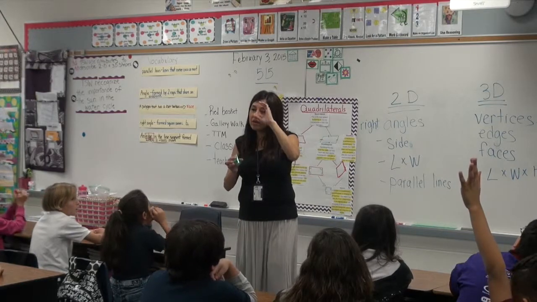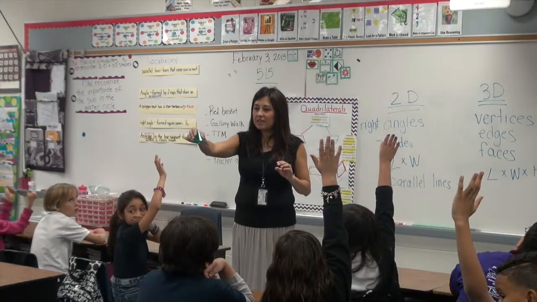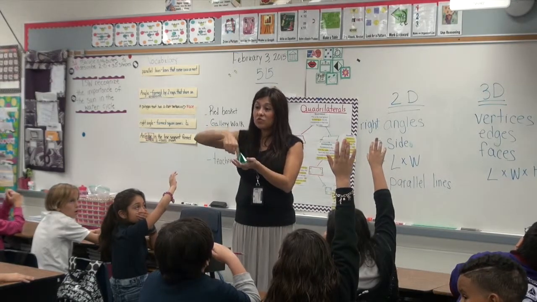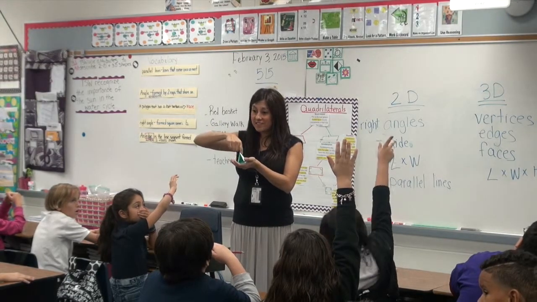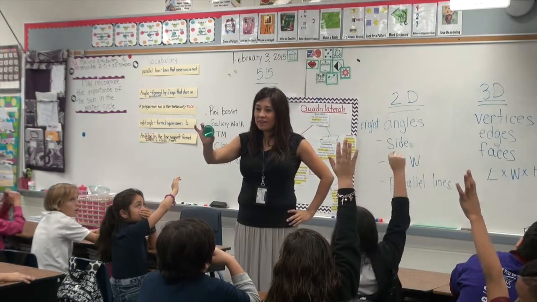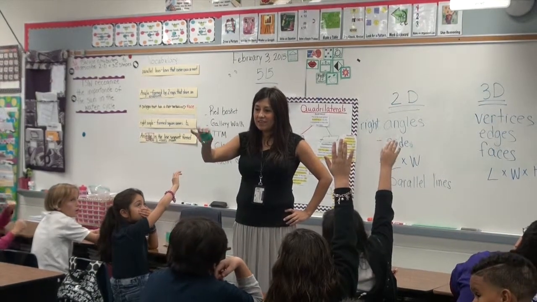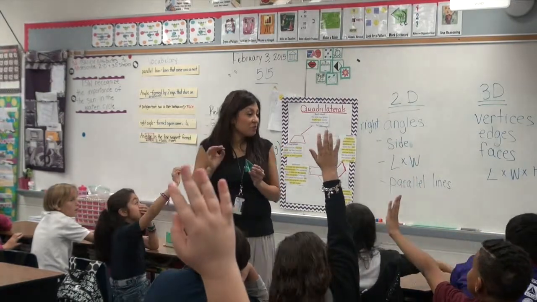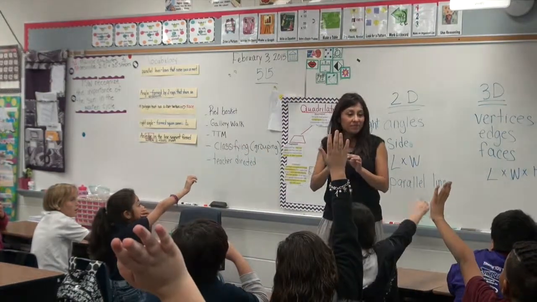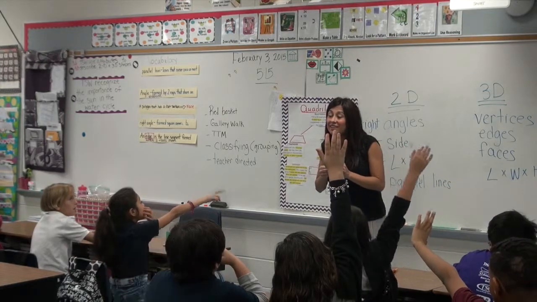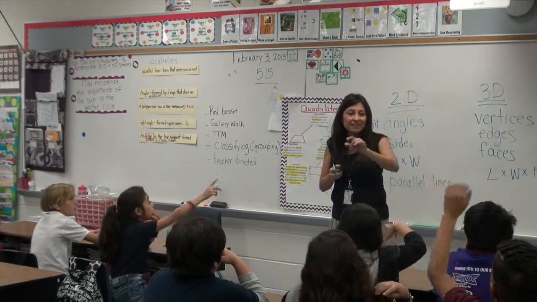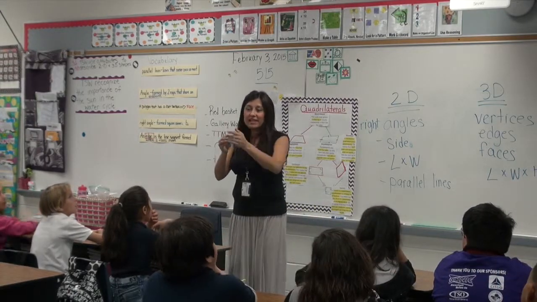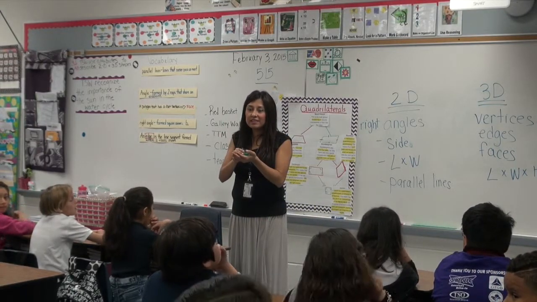Okay, and Mia, a cone. Well, can you tell me about a cone, Francis? It has one apex and one curved surface and just one. Looking for that vocabulary. I'm looking for those vocabulary words. One face. What kind of face? Circular base. It's got a circular face. It's a base. Yes.